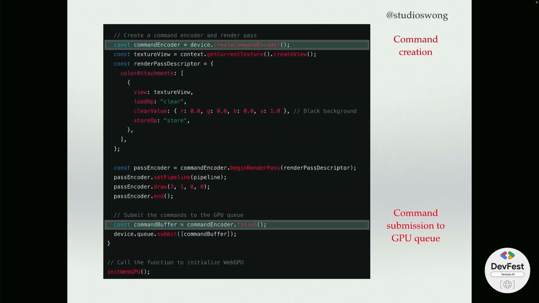And then afterwards, for every operation that you want to run in the GPU, you need to create a command, and then you need to send the command to the GPU queue via the command encoder. So you can see all the other code is pretty much your application code, but it's pretty much these 5 core main commands in order to send things to your GPU to execute on the GPU. So it's not rocket science. It's actually quite straightforward.